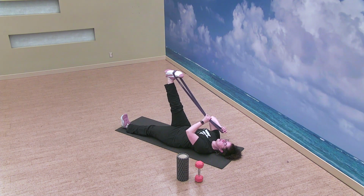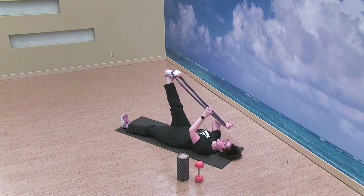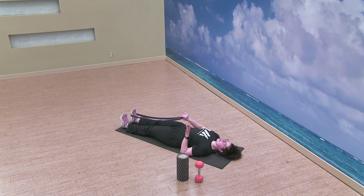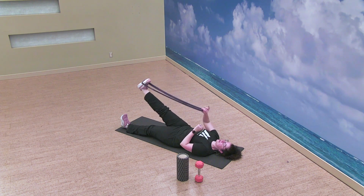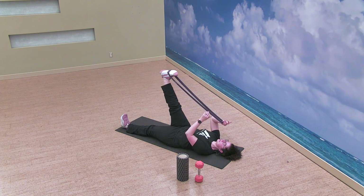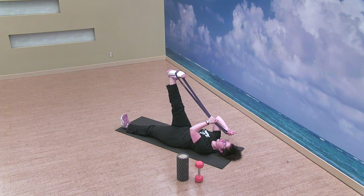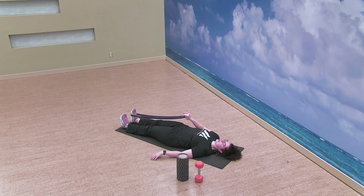Now, I know you get tired in this. This is an exercise, believe me. It's a stretch, very dynamic, but it's also an exercise. So you might feel your heart rate coming up, and you're definitely gonna feel unhappy with your teacher, okay? I want you to keep going. It will get better and better. Let's do two more. And one now. Now I'm gonna show you the lazy way to switch, okay?